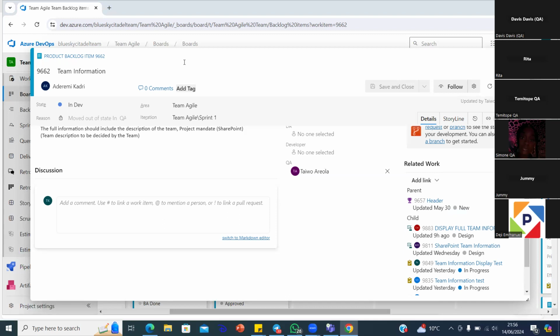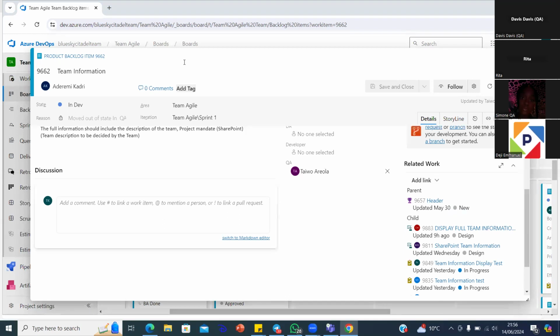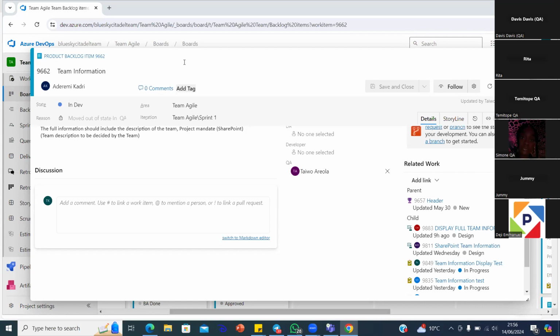So when you are retesting the story, you also test for regression as well, right? Retesting is to ensure that it works. Regression is to ensure that what worked before is still working. So you need to do those two on that particular story. Does that make sense? Let's go through it anyway. Should we use this particular story? Yes, we can use this one.